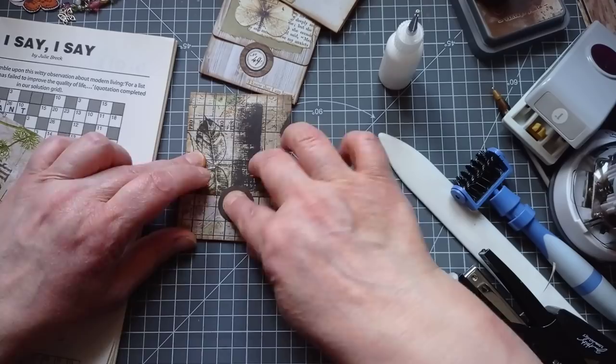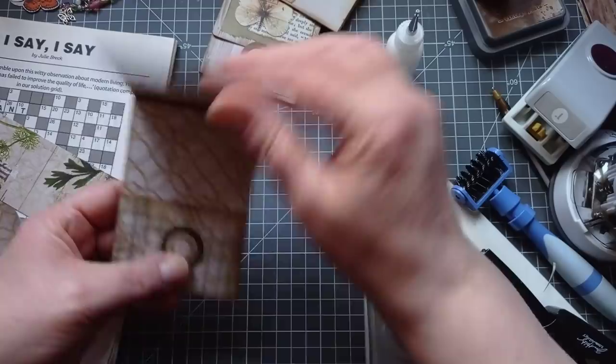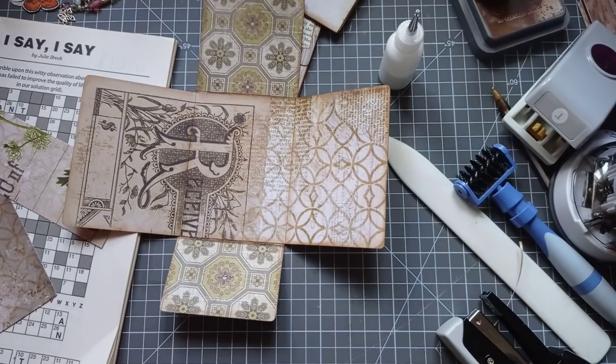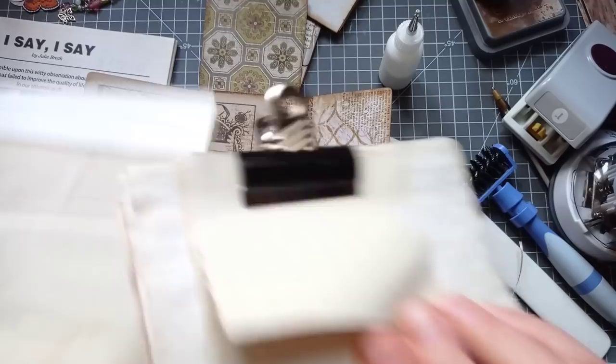Right, next thing. We need to put paper on the inside. So, yeah, I'll show you how I did that. Because that doesn't look too good at the minute, does it? Because we've got that sideways thing. Now, this is again where we're going to get some more scraps used. Here's all my tea-dyed scraps. This is how I save the smaller ones. I don't throw anything away. I'm too frugal.